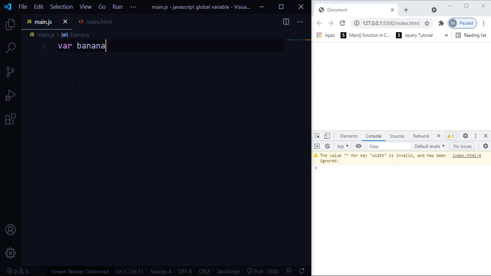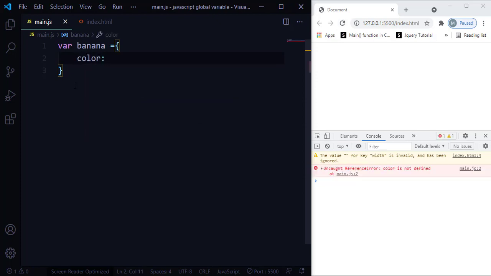If you want to create an object, you have to write the object within the curly braces. So equals, I'm going to write within the curly braces. Inside, we are going to have the key value pairs. What does that mean, key value pairs? Let me say color is the key, colon, value for the color. What is the color of the banana? Yellow. So this is a key value. So objects can be created with the related data. Banana in this case is the name of the variable. We use a pair of curly braces, and inside we have key value pairs. Key is the color and the value is yellow.